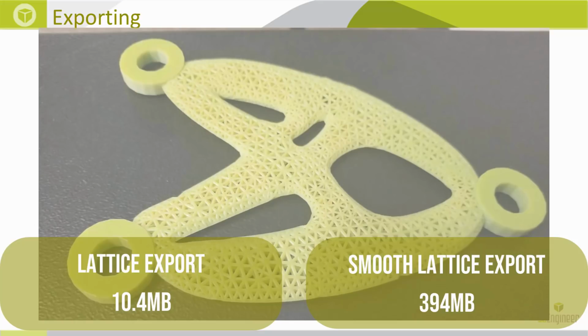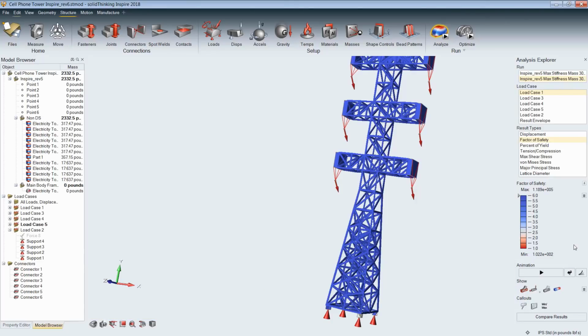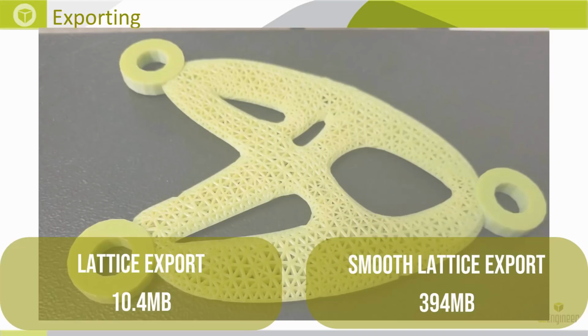So now where that functionality is for those who already have access to this, once you're looking at results, you can either do the smooth lattice or uncheck that and then just save the file out as an STL. So those are your two options to export the results. Or you can take inspiration from your results and then go ahead and create your own models in whatever CAD tool you used.